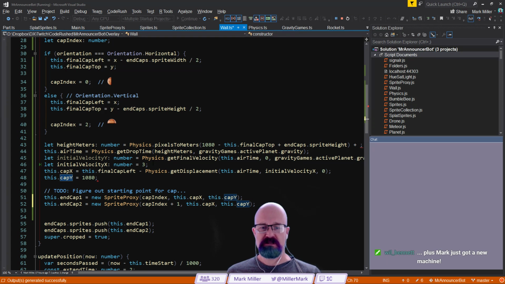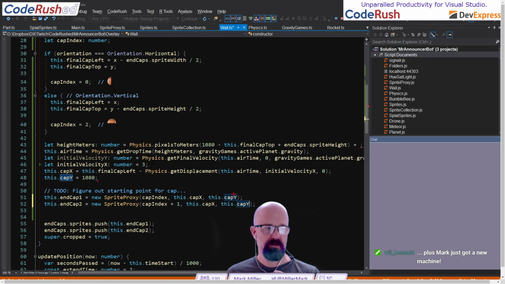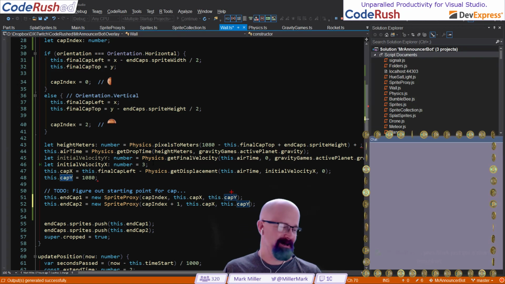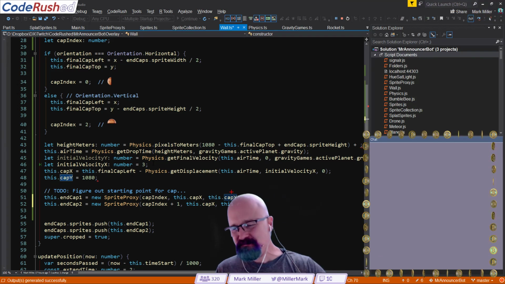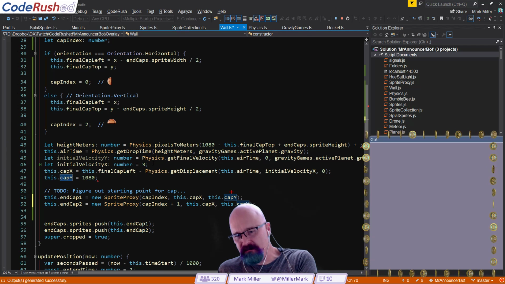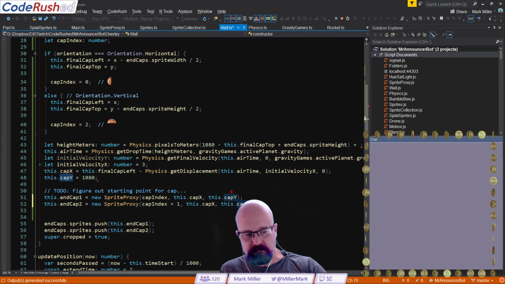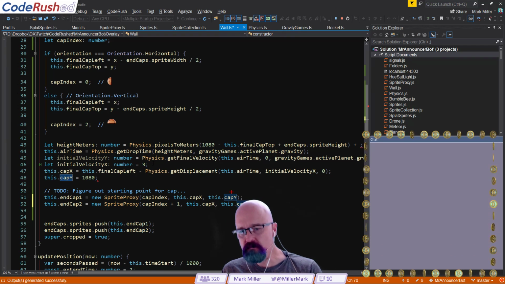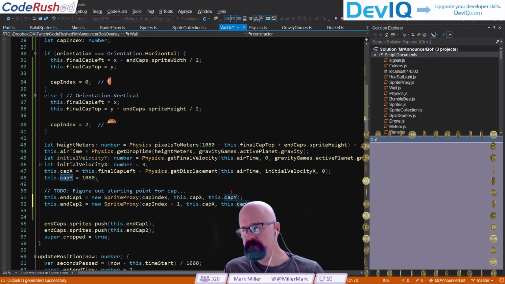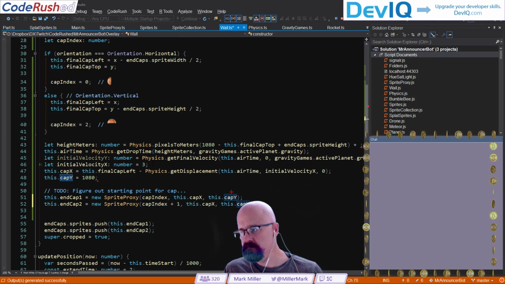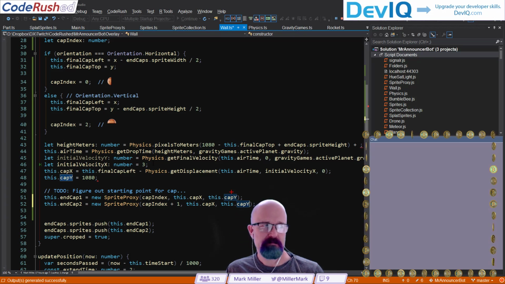However, what I'm anticipating is that there's a growth to, yeah, Will Bennett says, plus Mark just got a new machine. This machine can handle 10,000. Come on. What was I going to say? It is an interesting point that it is your machine that is essentially handling this, because your machine is using OBS, which is then reaching out to the web server, which is then downloading this JavaScript and running it in response to commands that it then retrieves via SignalR from the chat room.